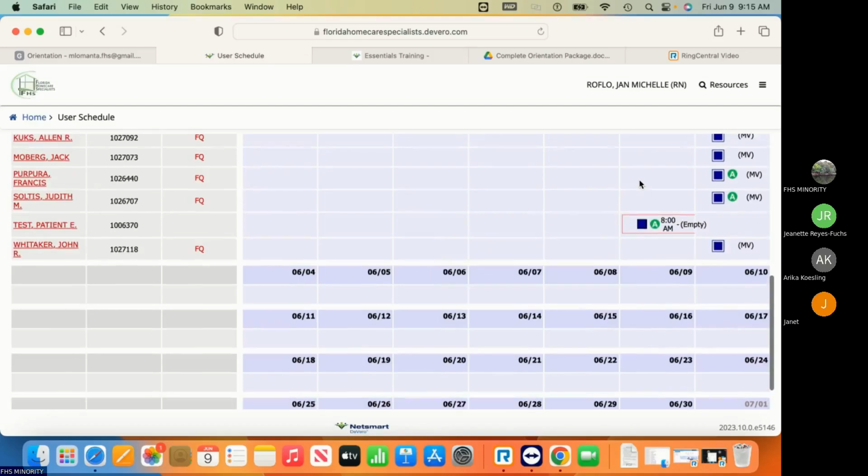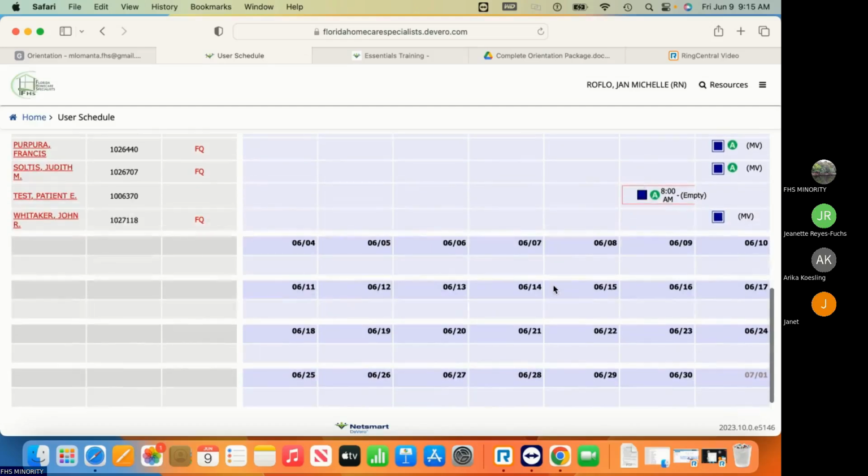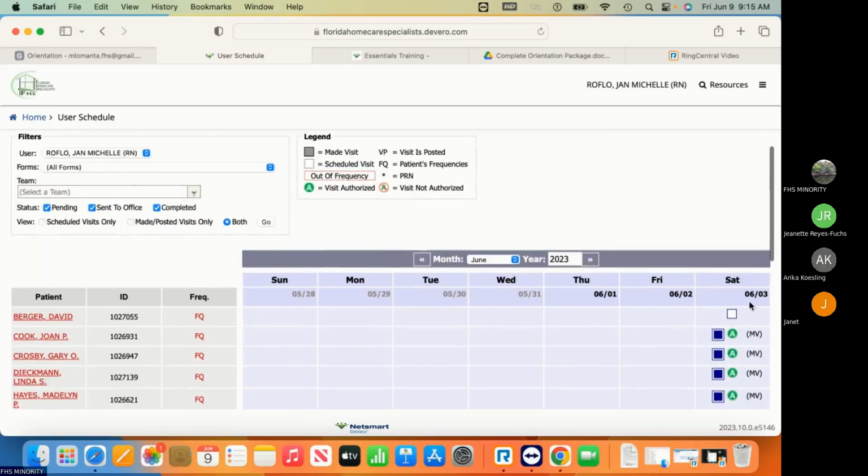Our week starts on a Sunday and ends on a Saturday. So if you have a start of care on the schedule for a Monday, you have to do that on a Monday. But if it was a regular visit, you have Tuesday, Wednesday, Thursday, Friday, Saturday to move that schedule to. You can just drag it from any day of that week, as long as it's on the same week. So if it was scheduled on a Sunday, I can drag it to a Monday, Tuesday, Wednesday, Thursday, or Saturday.